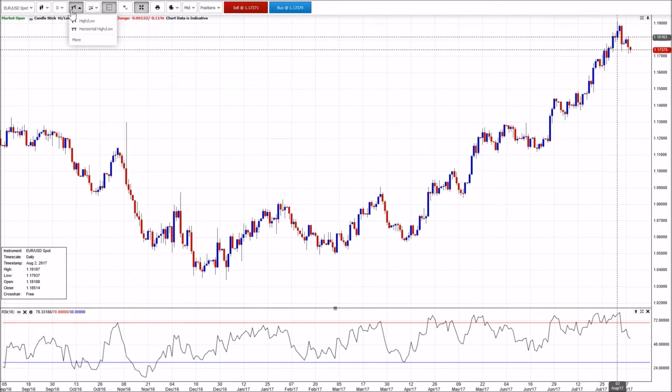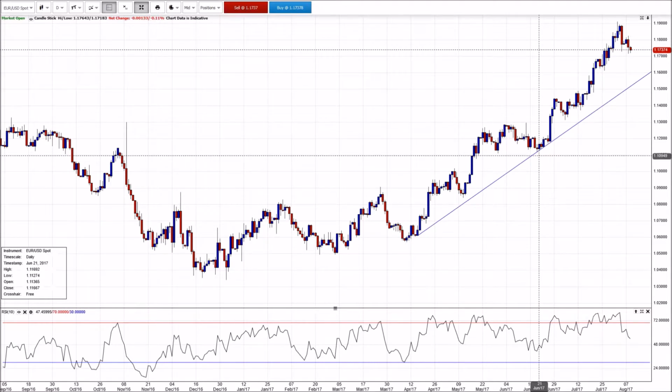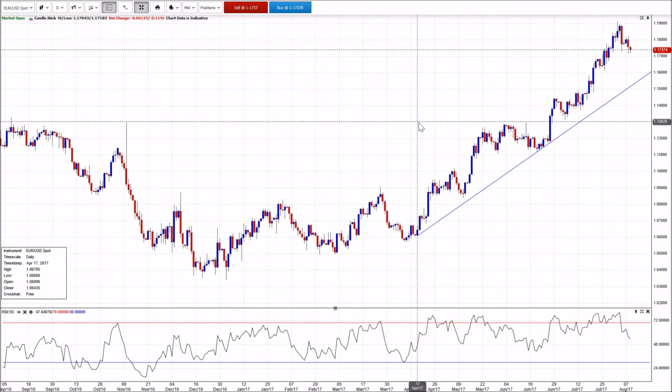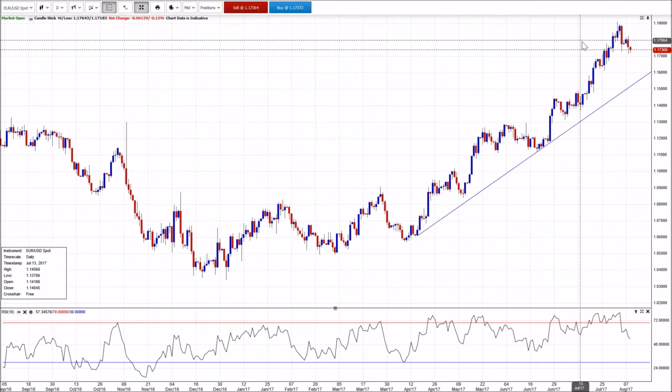We wonder why, maybe we don't wonder, but why people lose when trading, because they have a real problem trading the trend. So even though we've had a 5-day-ish sell-off in the euro against the dollar, it doesn't really change that big picture. We've come off nearly 200 points from those highs, but it doesn't really change the big picture of that trend. So for me, my approach would be to view this as a buying opportunity.